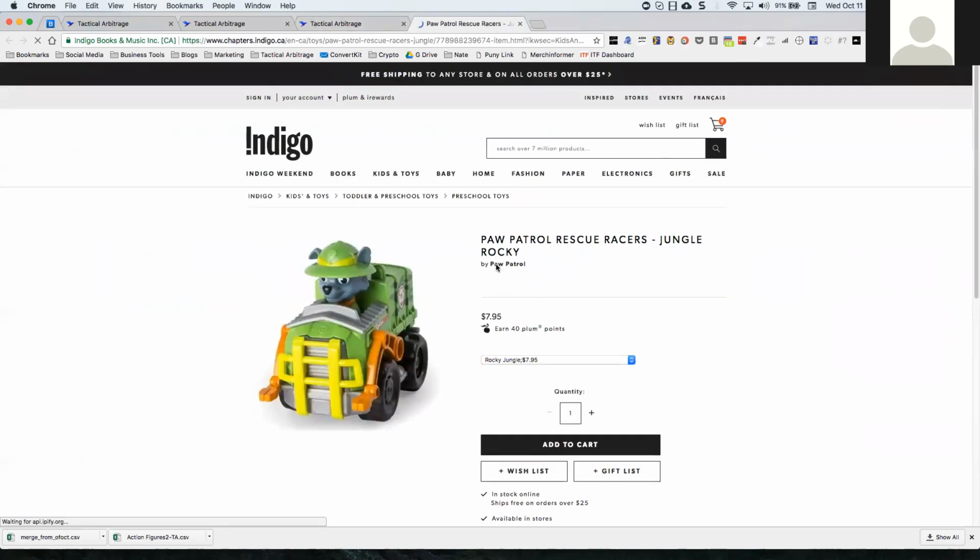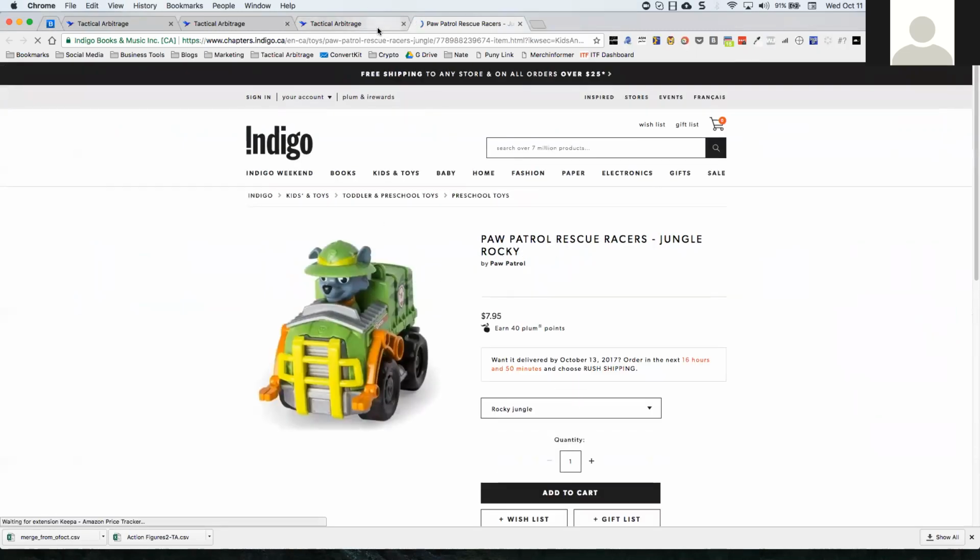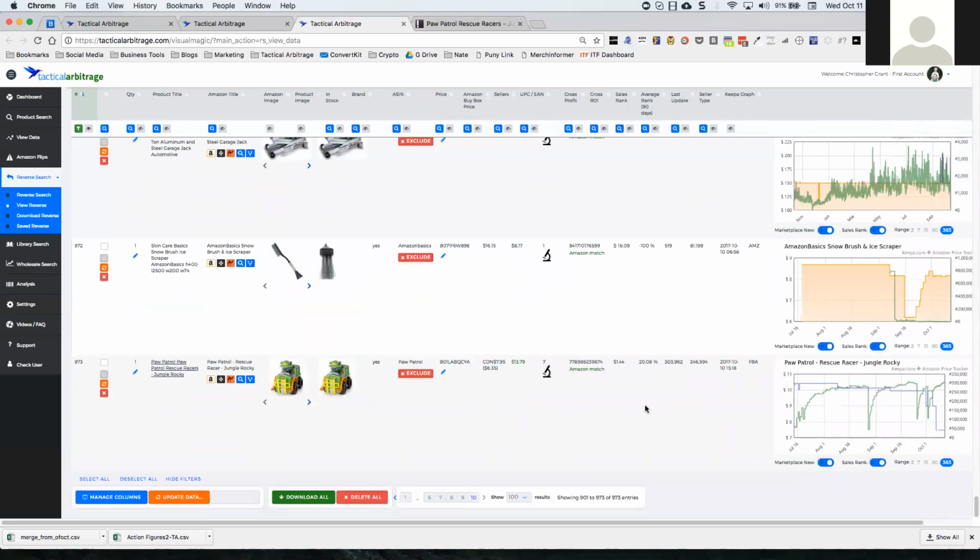So it looks like Paw Patrol Rescue Racers Rocky is profitable. I'm not sure why that looks that way. Okay, that 90-day rank is pretty high, but this would probably sell in Q4. I know a lot of people, I know that's all my son's going to want for Christmas is Paw Patrol stuff.